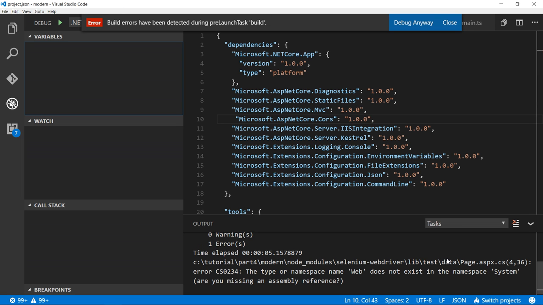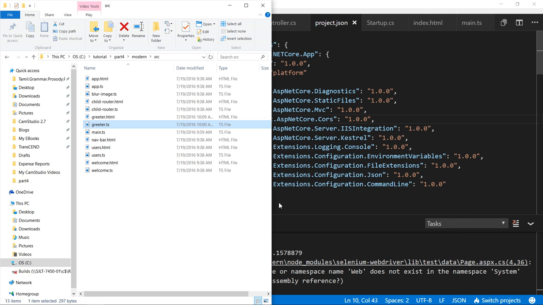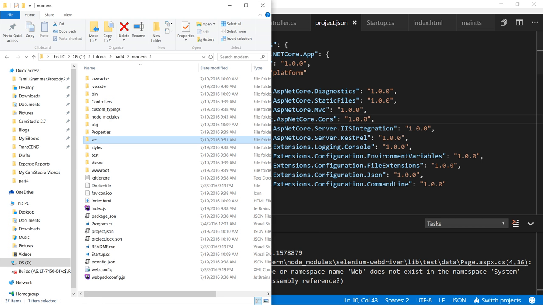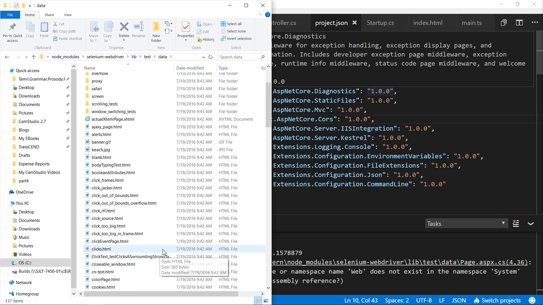Now it's going to complain about the Selenium pages, like I said earlier. So I want to delete that old code which is running using ASP.NET, because we are now using ASP.NET Core, and these ASPX files may not make any sense. Let me go into the Explorer and find those files and delete them. There are two ASPX files. You can read my blog post. It's under node_modules, Selenium WebDriver, lib, test data. I'm going to go into that folder and delete those two ASPX files.